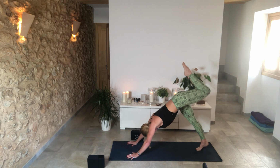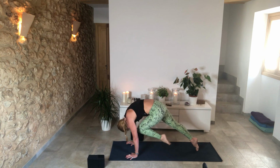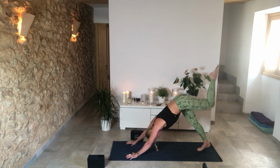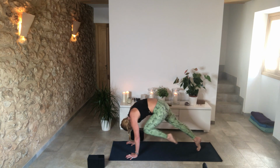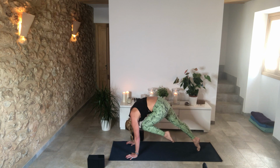And square the hips, straighten the leg. Inhale here. Knee to nose round. See if you can touch the knee to the nose. It's a really nice way to see if you're making progress in your practice. And round and round, hold.